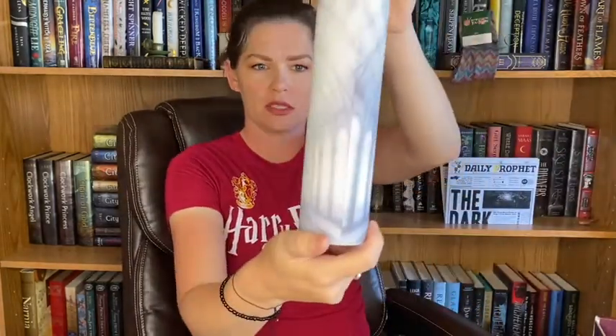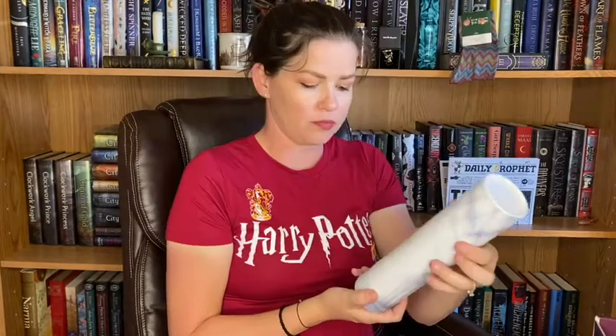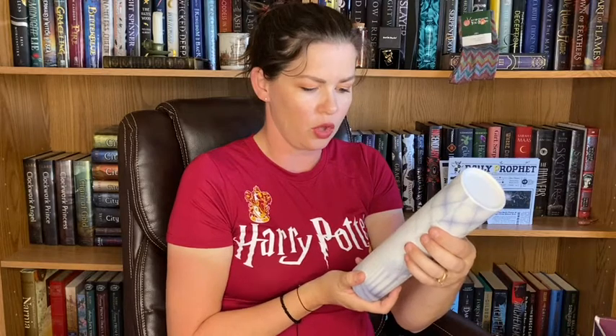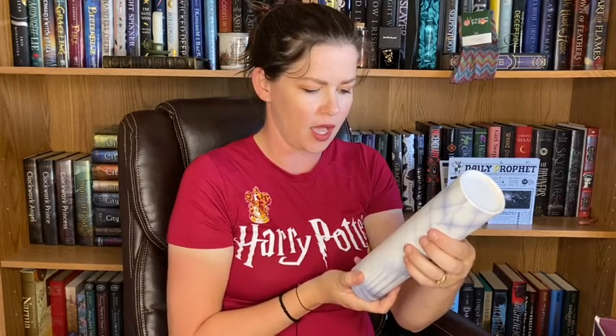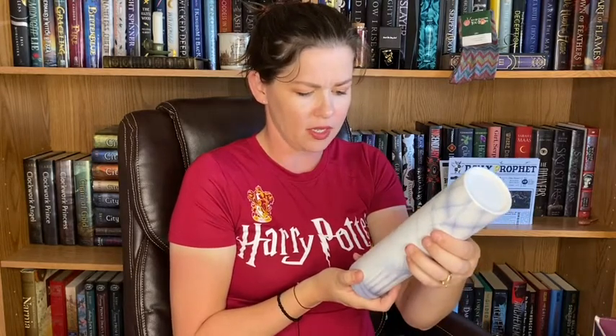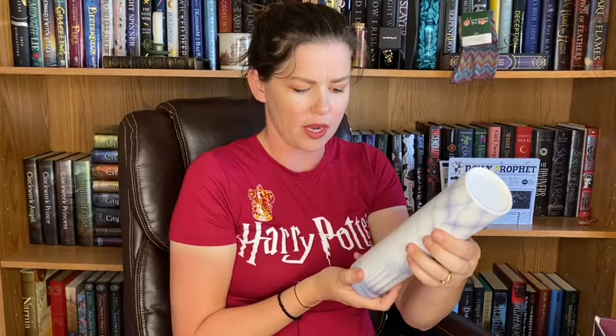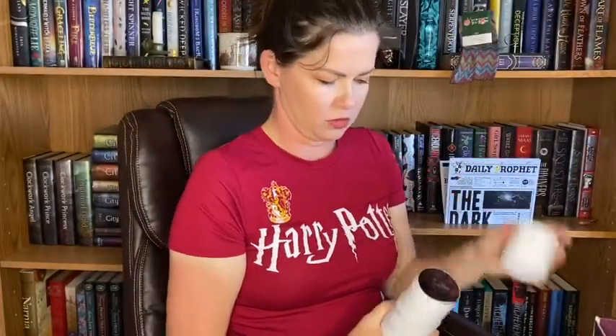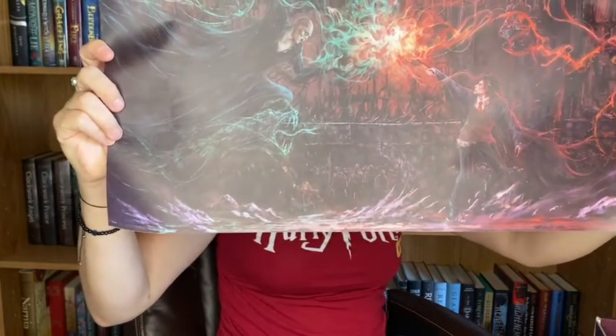We've got this tube and it looks like the inside of a train station. On the back it says: Harry — 'So it's true, isn't it, sir? A part of him lives inside me.' Dumbledore says, 'It was destroyed many moments ago by none other than Lord Voldemort himself. You were the Horcrux he never meant to make.' Harry says, 'I have to go back, haven't I?' Dumbledore says, 'That's up to you.' Harry says, 'I have a choice?' Dumbledore says, 'Oh yes. We're in King's Cross. I think if you so desired, you'd be able to board a train.' Harry says, 'And where would it take me?' Dumbledore says, 'On.' It's got a little shadow of Harry walking with Dumbledore, and it's a poster. Seriously guys, that's incredible art.